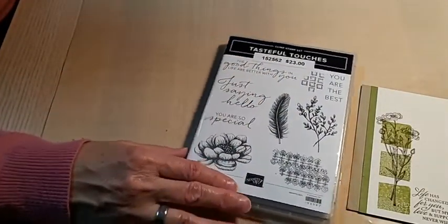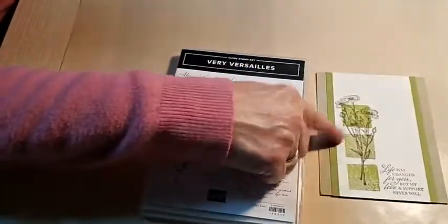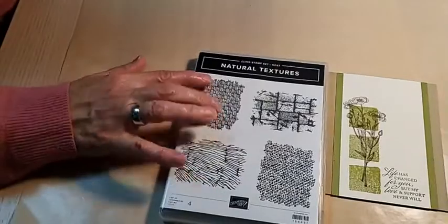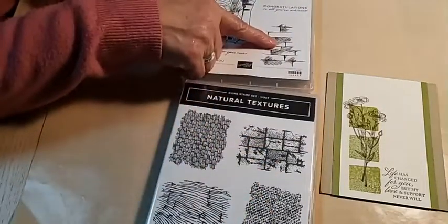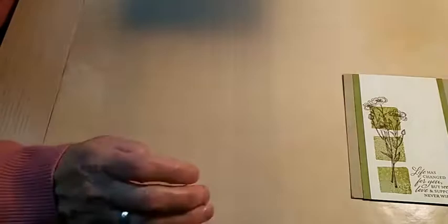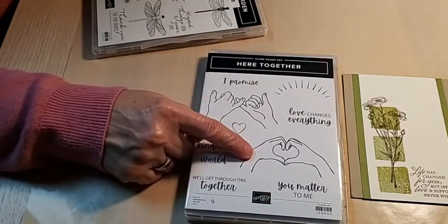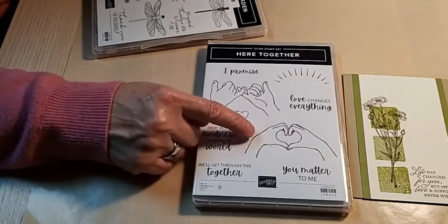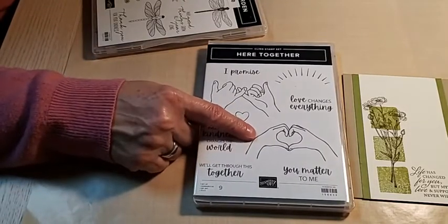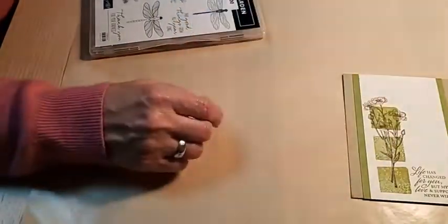Some backgrounds and elements are nice for sympathy cards. 'Always Thinking of You' works well. I thought about using various backgrounds, but I've decided to use a brick stamp from Path to Greatness. There's also a celebration set with a really nice 'With Sympathy' stamp in it. The hand heart symbol might be nice — sharing, sending love. 'We'll Get Through This Together' is another good one.